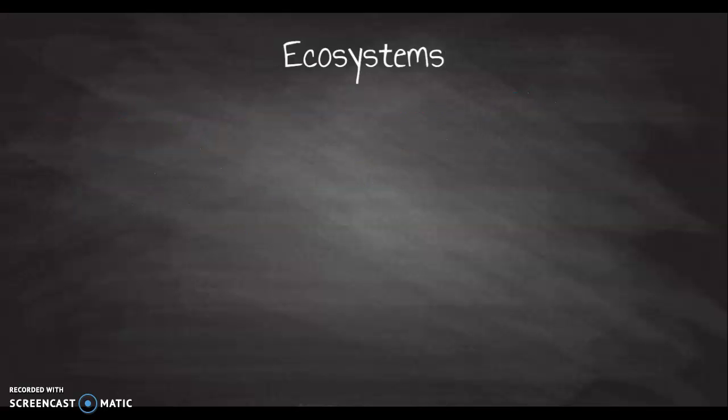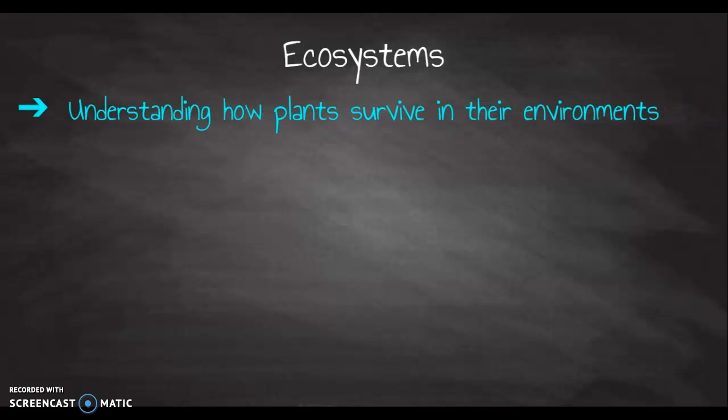And from there, in the third 9 weeks, the only science unit that we will do will be ecosystems. For ecosystems, students will be working on how to understand how plants survive in their environments. So we will only be talking about plants. As students move through fourth grade and into fifth grade, they will start adding on how animals and plants survive. So they'll be focusing on more then. So we start with understanding how plants survive in their environments.